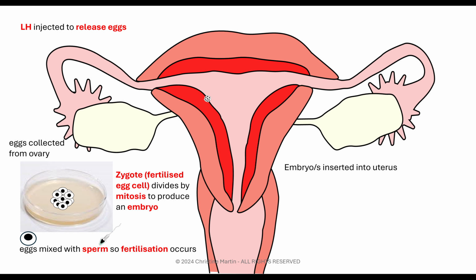So if they're going to ask questions about this, they could be looking at the pros and cons for you to evaluate the process. It's important to note that putting one embryo into the uterus is not going to give as high a success rate as putting multiple embryos into the uterus. But that comes with complications, because if multiple embryos are inserted and multiple embryos implant at the same time, that can result in multiple pregnancies, and that in itself causes complications. So make sure you know the pros, the cons, as well as the hormones that are involved.